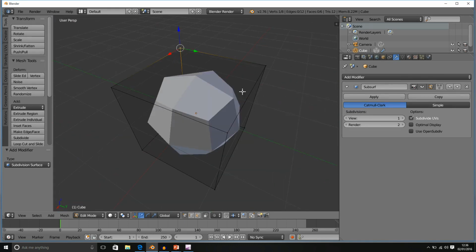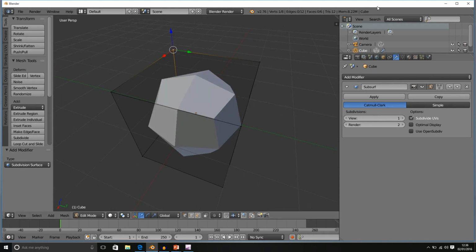The strange thing here is that if we look up here at the top, we can see that we still have 8 vertices as we would with a normal cube. So basically, the subdivision surface modifier increases the smoothness and visual geometry of our mesh without actually changing the mesh structure itself.